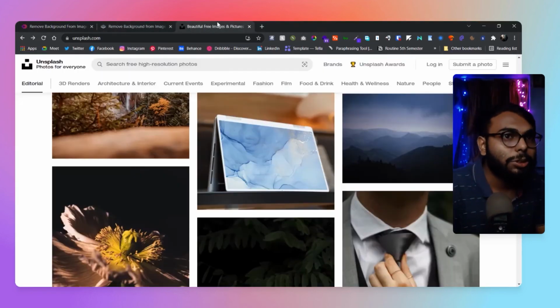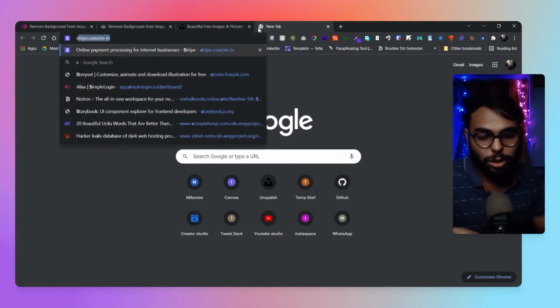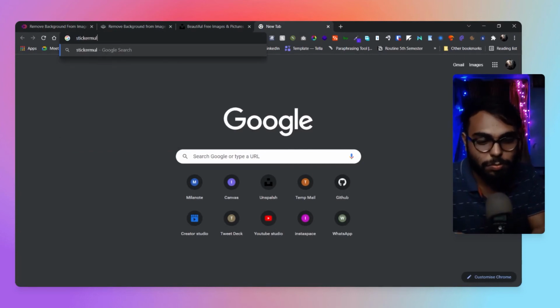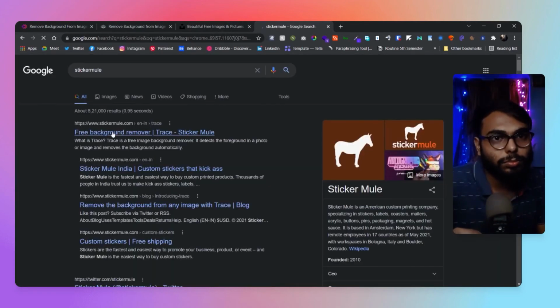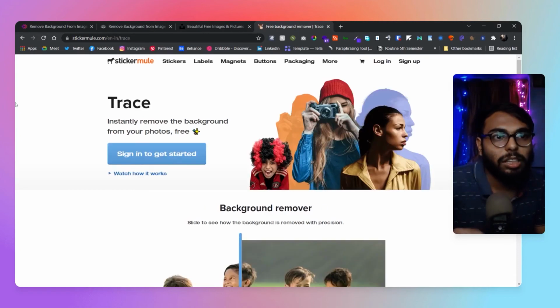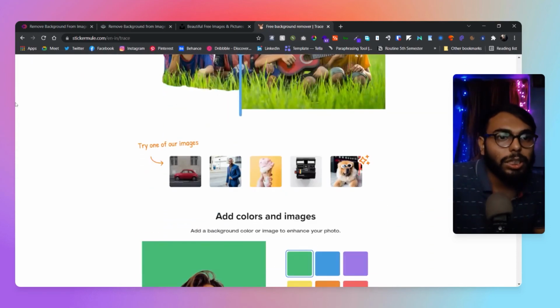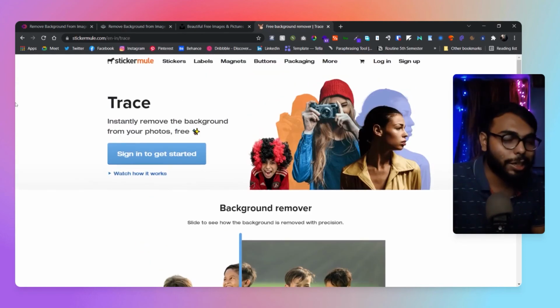And as I am showing you all of the background removing tools today, let's see another website too, that is Sticker Mule. So here is Sticker Mule, but to be honest, personally I don't like it because you have to log into it in order to use it, and there's too much hassle to use it, so I really don't like it.